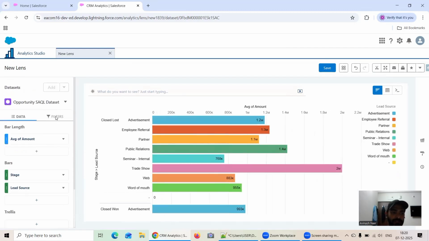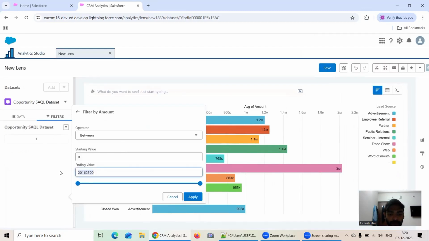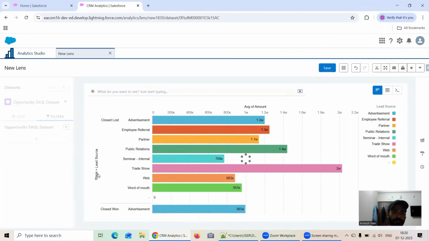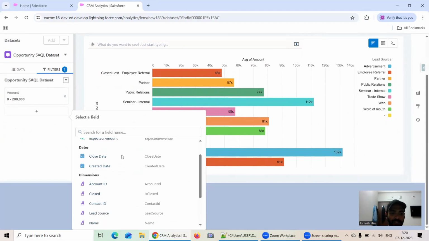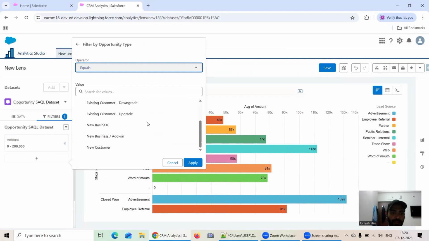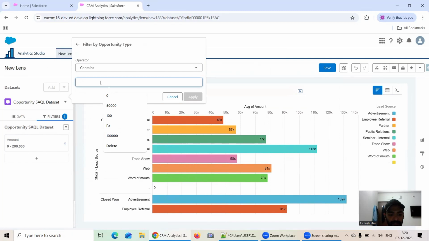I will go to the filter condition. And let's say I put something related to the measure. For example, let's say measure, I'm giving it as 2 lakhs. So I brought in one particular aggregate function, and two particular bars, like two particular group by. Let's say I go for a second filter condition, something related to, for example, opportunity type. And let's say I write existing. So I will go for contains, I just write existing. Okay, that's it.